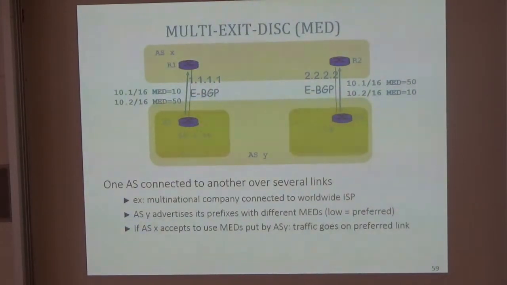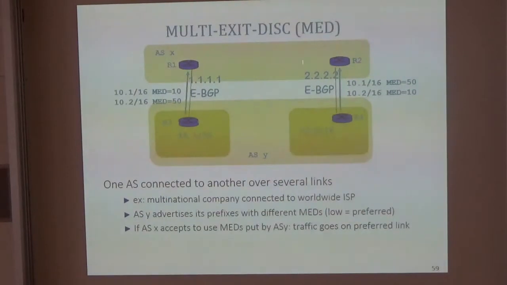Now, if you want to change those rules, then you can signal to X that you have a preference for this prefix, 10.1, to go here. I export 10.1 by R3, also exported by R4. But when R4 exports 10.1, it puts a MED of 50, which means less preferred. So this is signaling, the intention is to signal to X that if I want to go to this destination, I have two ways, two next hops, 111 and 222, and the one that Y prefers is the one with the lowest, which is this one. Which means that I would like that you carry the traffic for me.